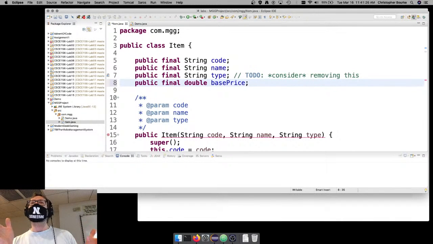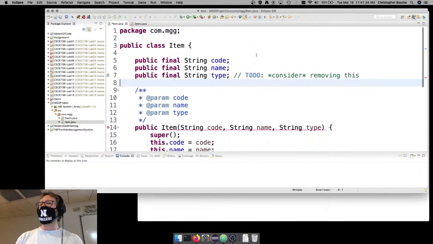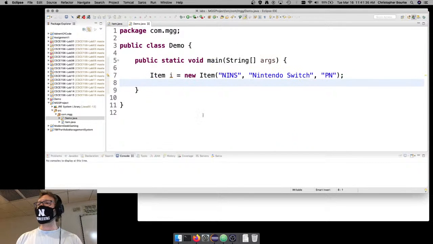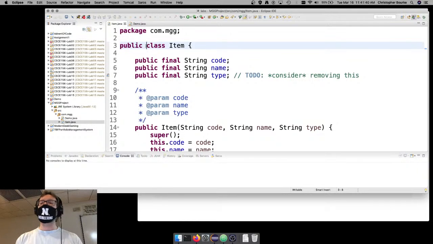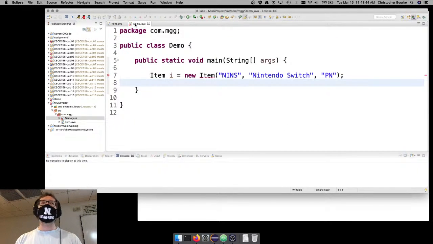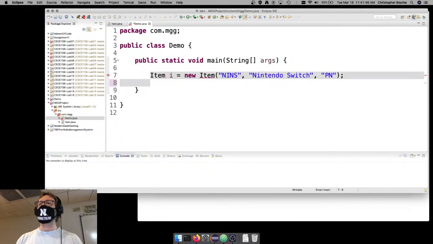And the one thing that it doesn't make sense for is gift cards, but you could always say that the base price for a gift card is 0 if you wanted to. Should I be able to create this? I don't know. Another thing that would be perfectly acceptable would be to make this abstract. Right? In which case, you cannot create that. I won't get rid of it, but I'll comment it out.